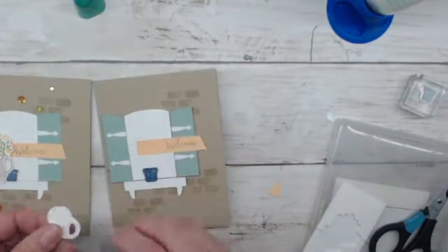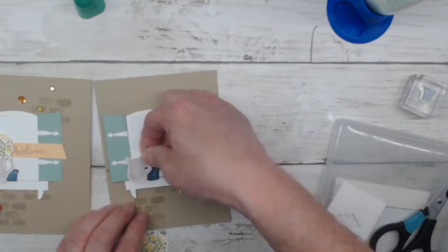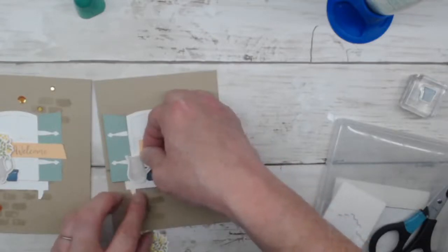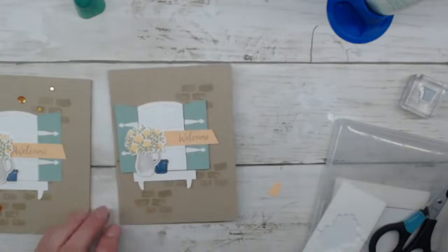Now they did dimensionalize the picture, and I'm just going to put one big one right here in the middle of it. And then we're going to put the picture right here. It kind of covers the pot just a little bit. Hopefully I have enough room for my flowers. I think I do. This is going to work out better. Yep, it is going to work out better.